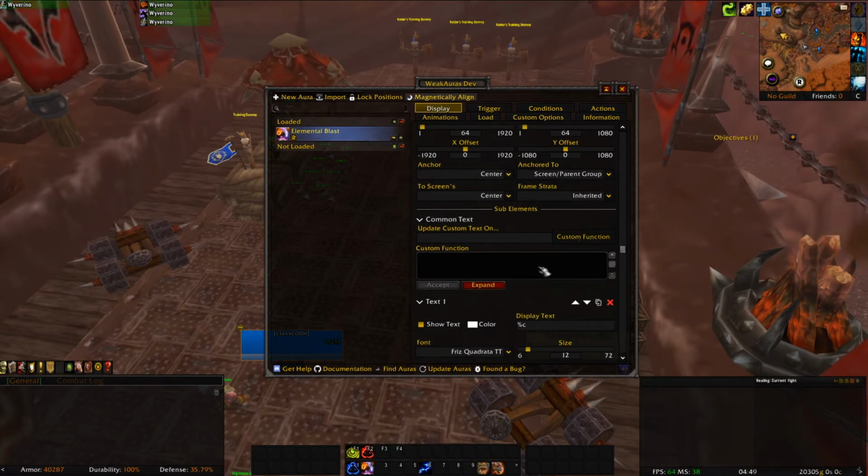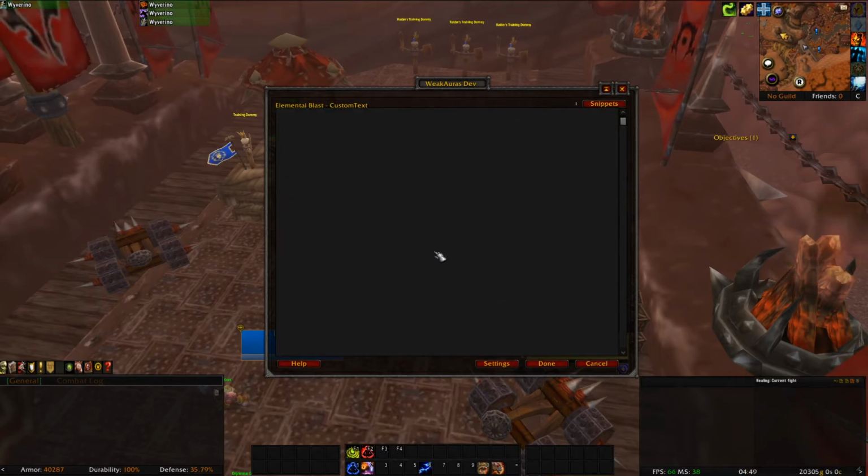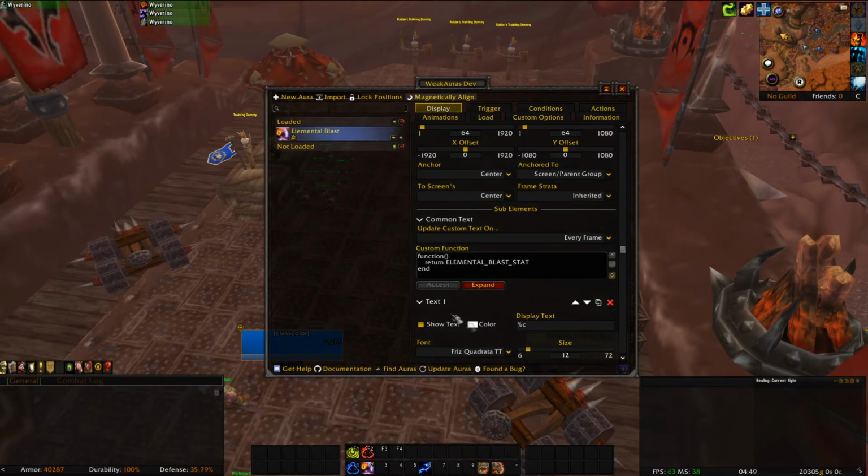Display on every frame is okay as long as it doesn't have a lot of checks. So all we're going to do here, because we've done all the math and all the code on triggers, is just return elemental blast stat, because remember this was a global variable, and we're going to end. And that's it. Now it's going to return.